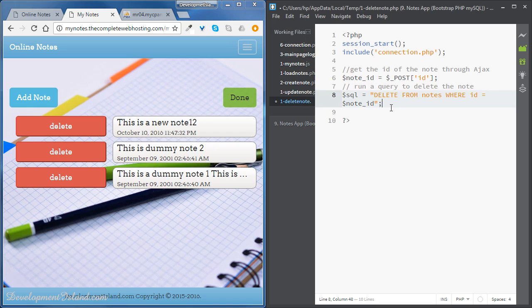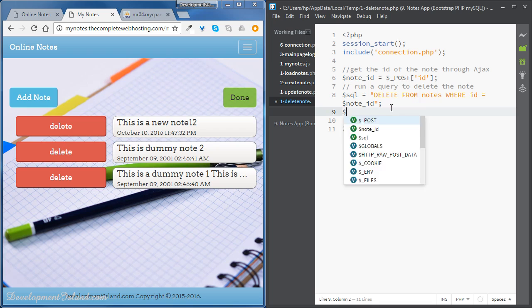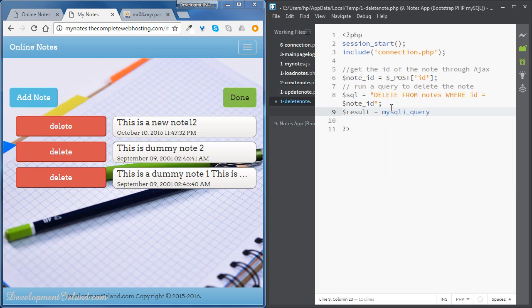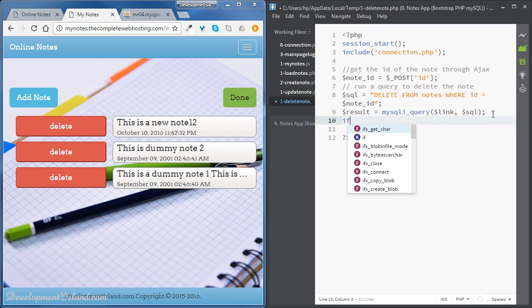Okay, so now let's run the query using the MySQLi underscore query function. So it's going to take a couple of parameters again, the link variable where we store the connection and our query. Okay, so now we're going to check if we get any errors.